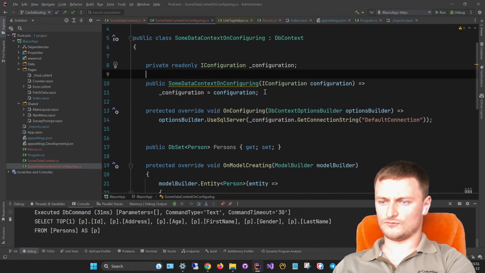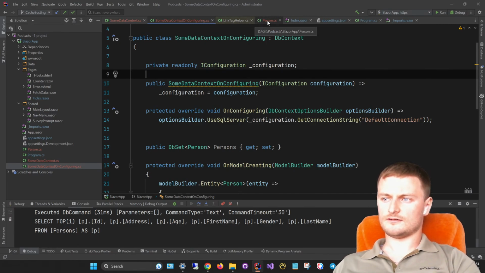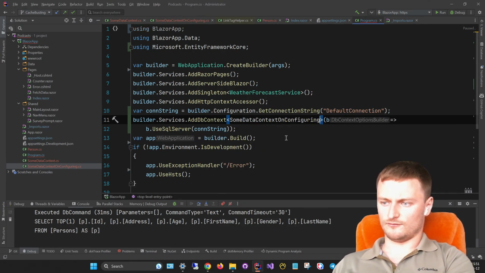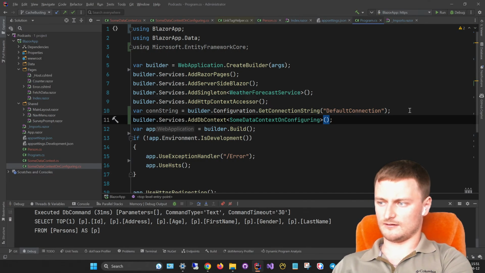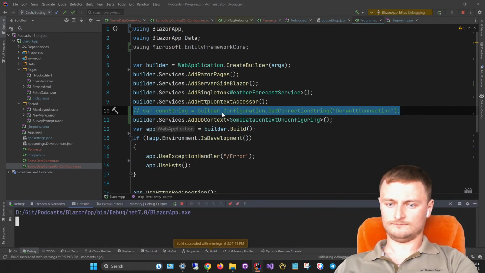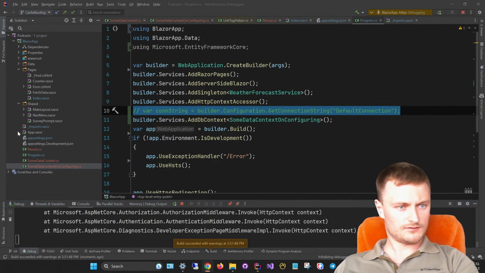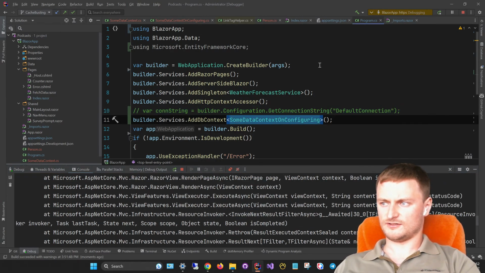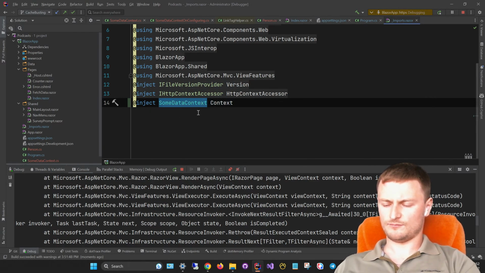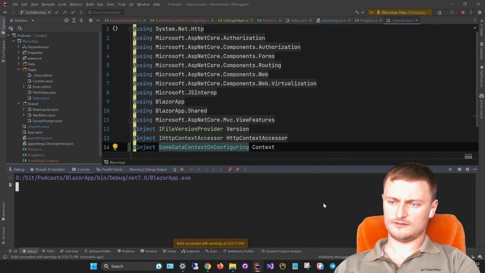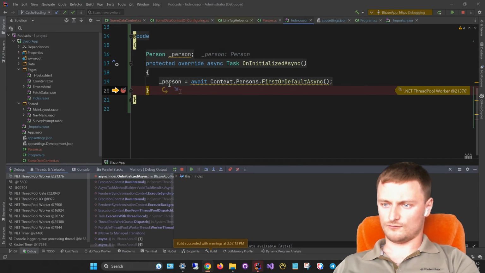And here we have this constructor. Just to ensure that this one will be working, we can go to the program.cs, and instead of this one we can add the DbContext with OnConfiguring, without specifying the connection string here. So this will not be used in our second scenario. Let's run it and test whether it works. But one moment. While we have injected the DbContext named as in the previous approach, we need to alter the name here, in order to get the DbContext which we have configured, and the same one which we are going to use. Let's see.